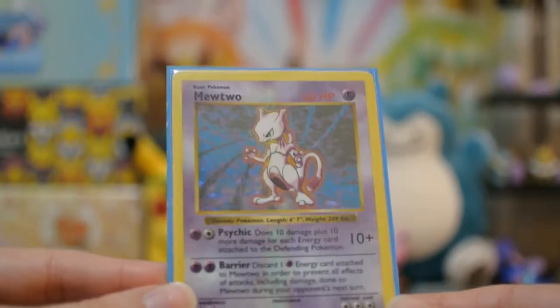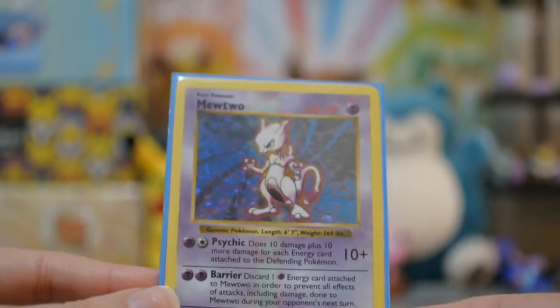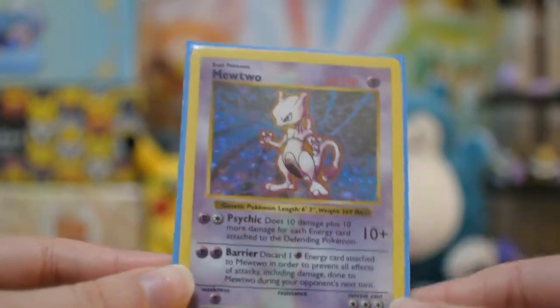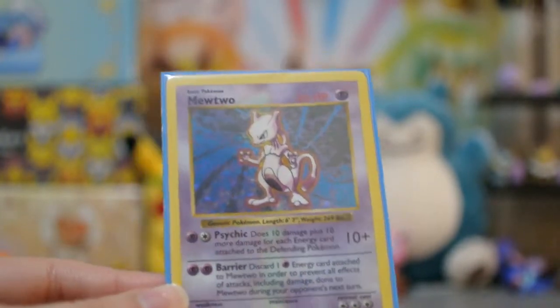I had no idea that I had a shadowless Mewtwo, and thank goodness, I should have written down the username, I'm so sorry, but thank you so much to the viewer who commented. I might have just sat around not even knowing that I had something like this in my possession for goodness knows how long. I might not have ever noticed, I might have sold it or given it away without realizing.